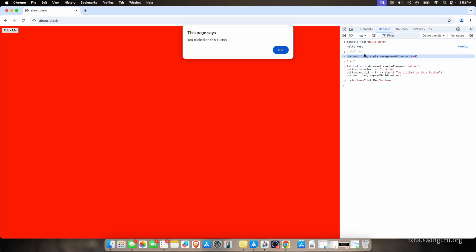We gave it instructions on what color the background of our document should be, what the background of our web page should be. And we also created a button, provided it some text inside of the button, and told it what we wanted to happen once we clicked on the button. And we added the button to our document.